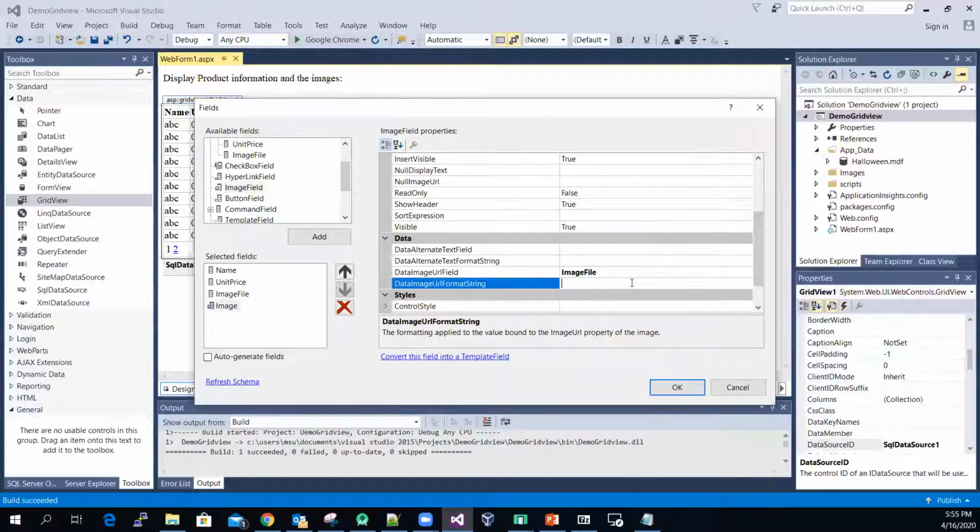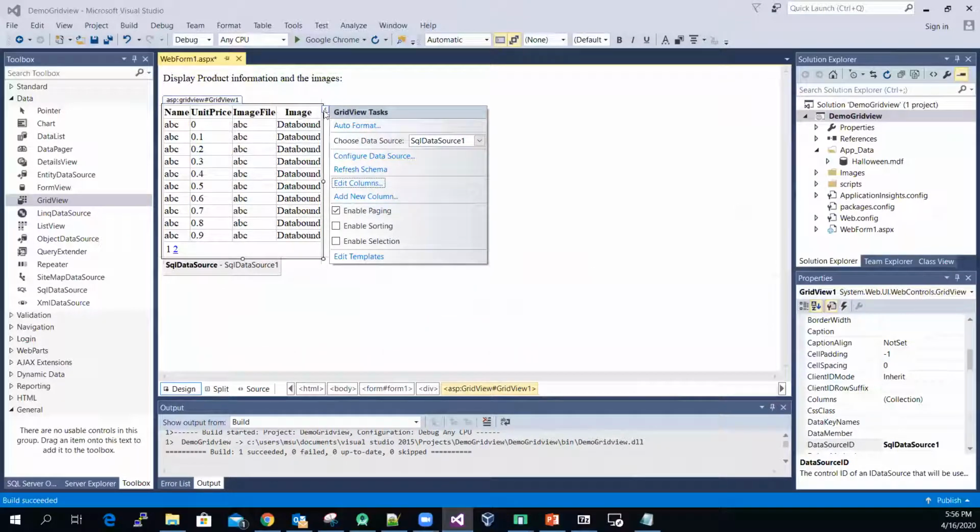If you got a chance to look at the output format, this zero indicates the placeholder value for the first parameter. Actually there's only one parameter, so the image file name will be put in here. But if you look at the folder for the images here, it means we have to precede the image file name with the folder name we pick, which will be images. So again, click OK, click OK.